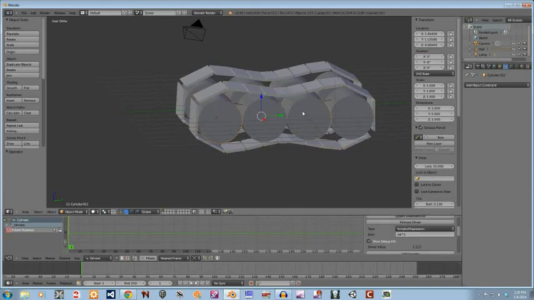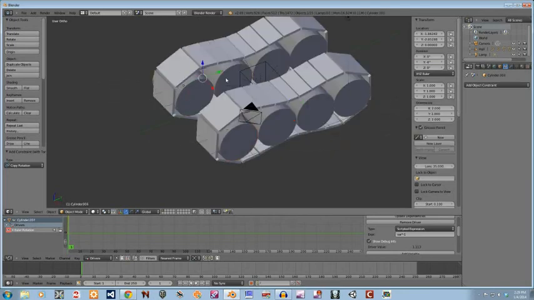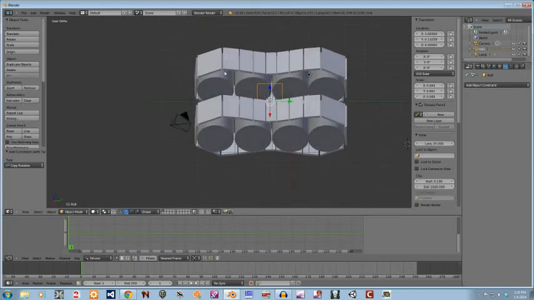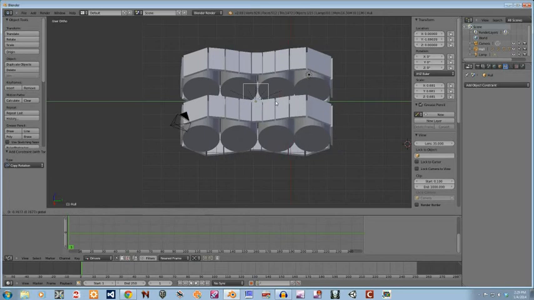Anyway, so this one, Control Shift C, copy rotation, and then we're going to do the same thing on this side. Copy rotation. Okay, so now when we turn the block, when we move it, it's going to rotate all of them.